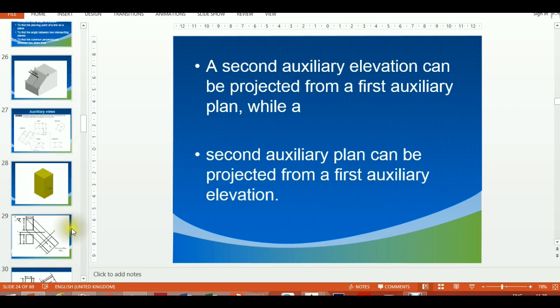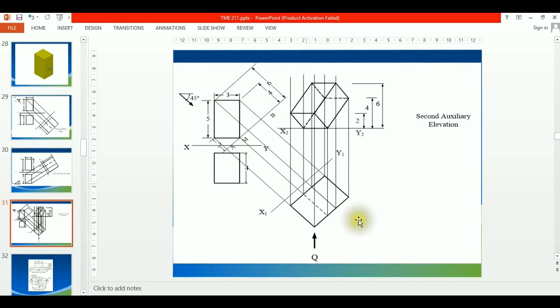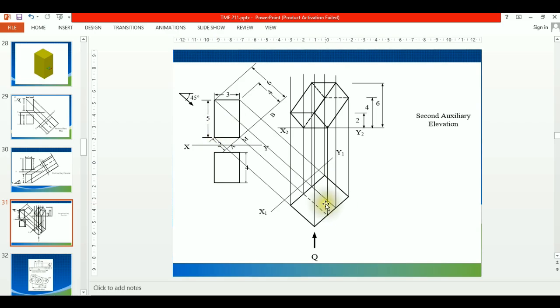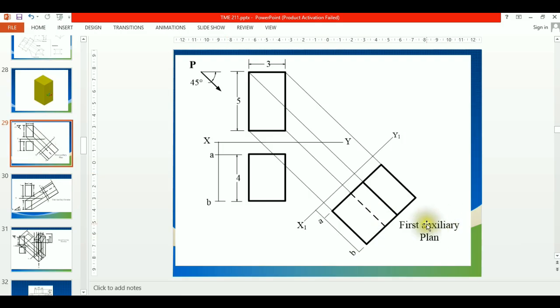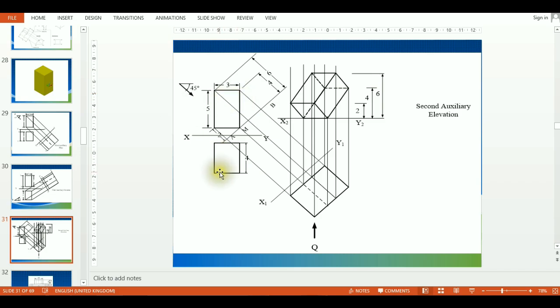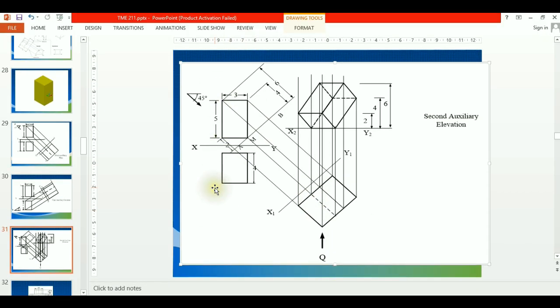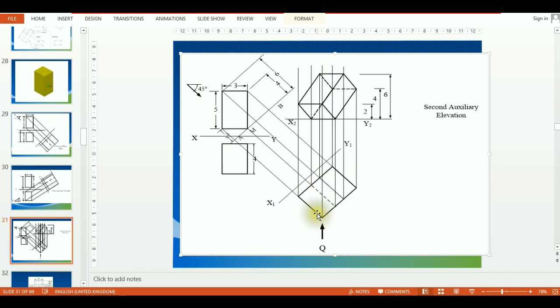So what you've done is that you've left this plane and we are now in this direction. Just remember when you projected this first object, that was your first auxiliary plan. So by the time this becomes the first auxiliary plan, automatically this becomes your first auxiliary front elevation. So the shape is going to look in this direction. You're no longer looking in this direction. Let your eyes look like this. Don't look this way again. You're done with the orthographic. So you're now in this direction, and so we can project in the view that has been given.